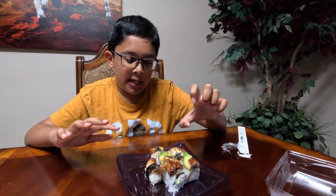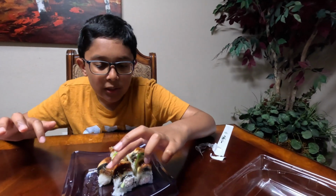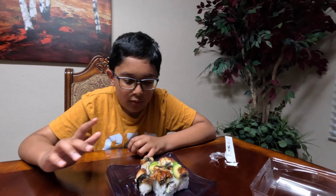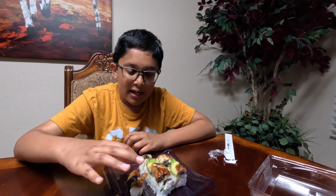Okay, so nigiri is kind of like a roll, but there's more of a fish taste in it than the rolls. As you see, the dragon roll only has a little bit of eel on it, just on the top. This is like an entire half of eel. Like if you cut eel in tiny pieces, and then you take one giant piece and slice it in half vertically, as you see I'm doing here, that's basically what this is. So this has more of an eel taste than these probably would.